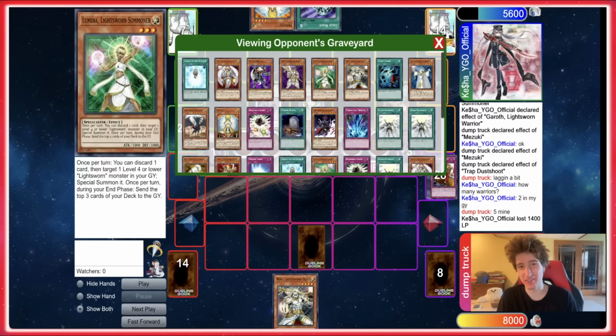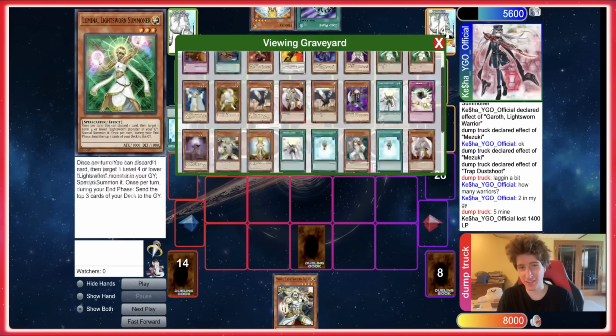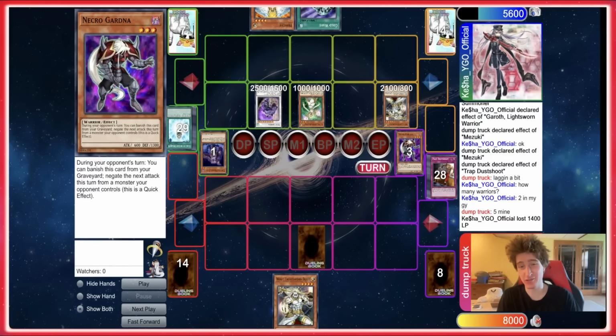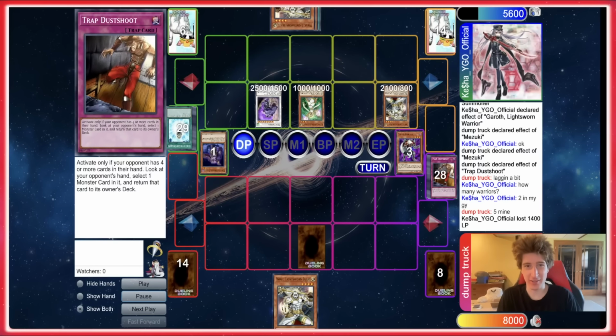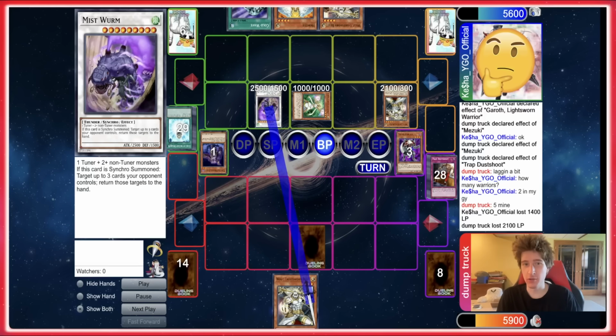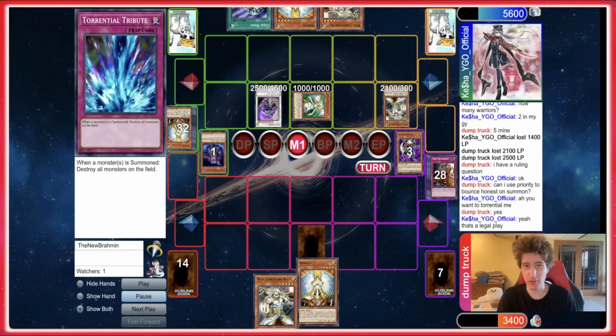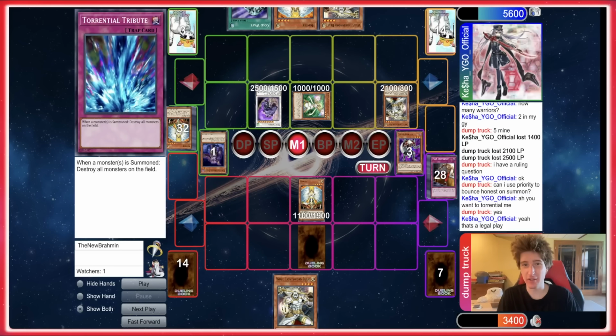Yeah, there's just Gardeners everywhere. Look at this. Is there 3 Necro Gardener in this format? I think there might be 3. Yeah, there's full 3 Necro Gardener in this format. Pretty crazy. All right, we're attacking with the Wolf and the Mistworm. Torrential Tribute down, but... oh, man. One more turn and they deck out. How do we stay alive? We summon Honest and trigger our own Torrential.